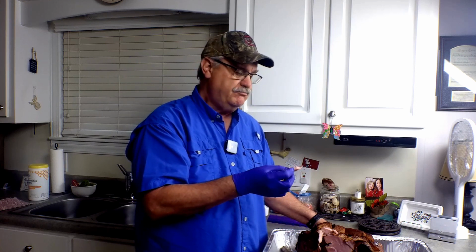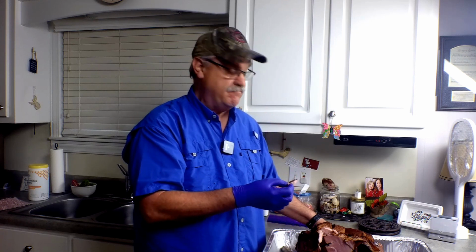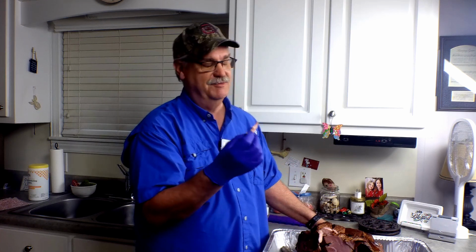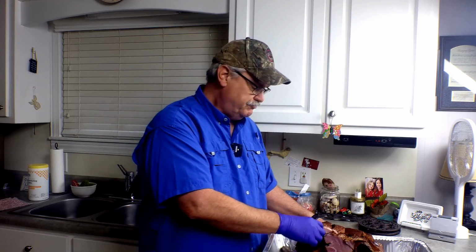Goodness. Oh man, big slices for a holiday meal, thin slices for a sandwich or a ham biscuit. Oh my goodness. This is really good stuff.